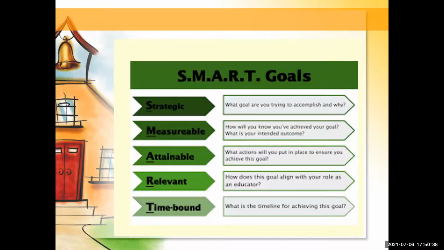Okay, you can also use SMART goals here. So what is SMART goal? SMART is abbreviation, that's why each letter stands for one word. S is strategic, M measurable, A attainable, R relevant, and T time bound. While setting your goals, you can also take into consideration the SMART goals.